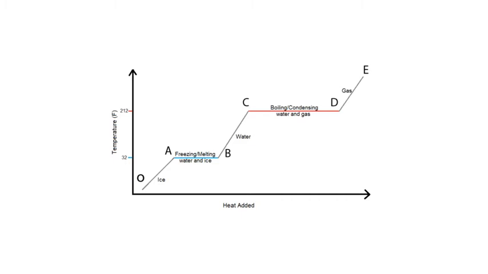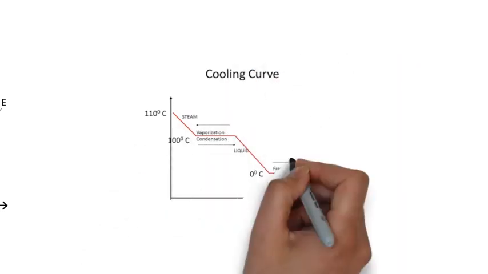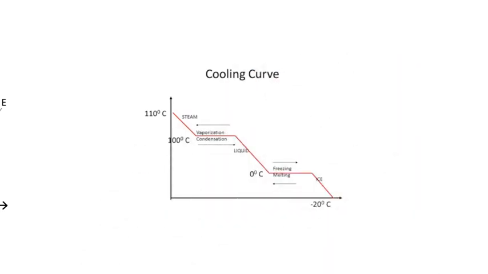The temperature is constant at 2 points, A to B and C to D. Now these points are basically the melting temperature and the boiling temperature, but you would say that it is a heating curve. So how can freezing and condensation take place? The answer to that is that for every substance, melting temperature and freezing temperature are the same, and boiling temperature and condensation temperatures are the same. So there is no difference between them. Now similar to that is the cooling curve, as you can see in the screen. The temperature remains constant at the point when the change of state is taking place.